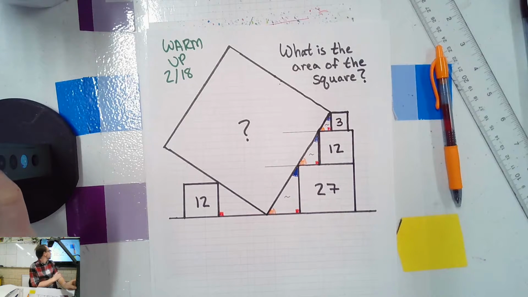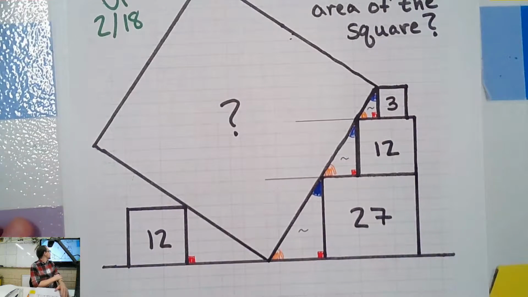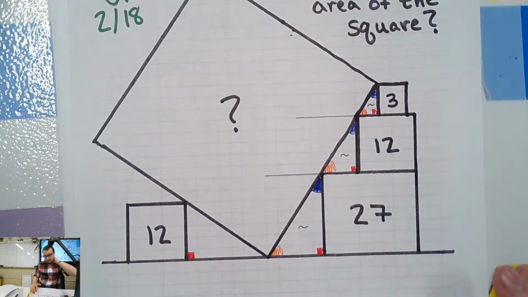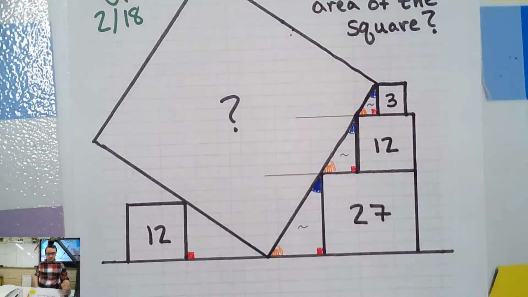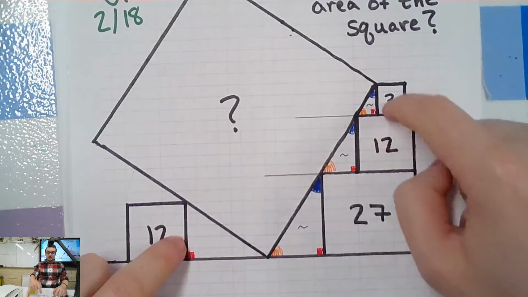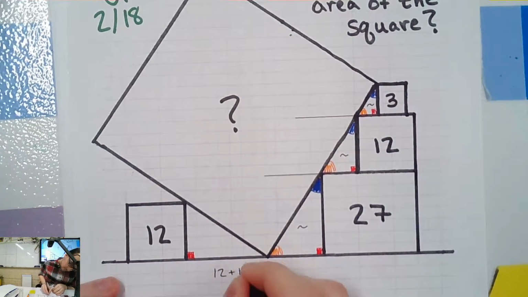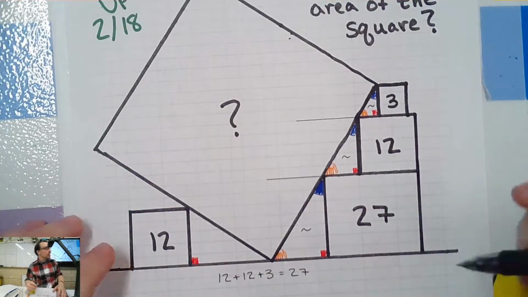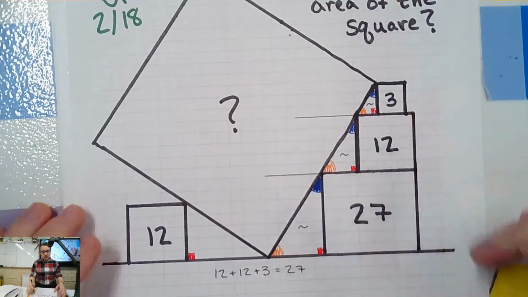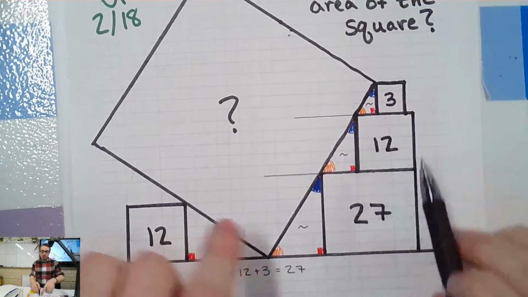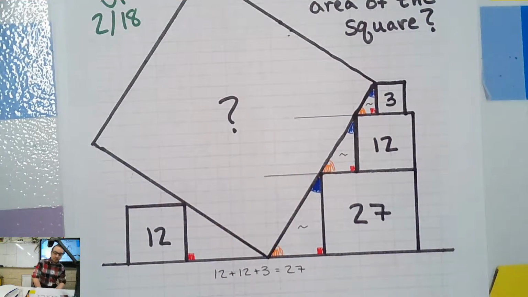I don't know how this would help, but if you add up 12, 12, and 3, you get 27. So that's like equivalent to the big one. These three boxes would add up to 27. We get 24 plus 3 is 27, so that's interesting. I'll write that down. So there should be some way, in theory, and you'd probably have to be allowed to cut up these boxes, right? But you could fit them all inside here. That's kind of interesting.